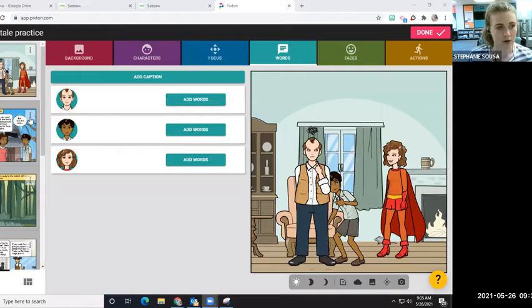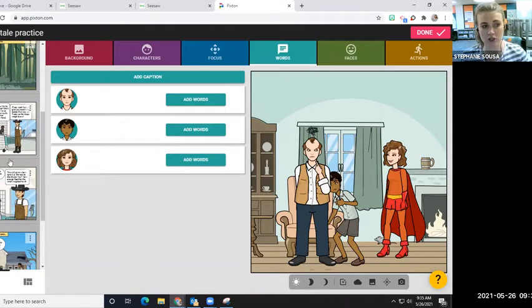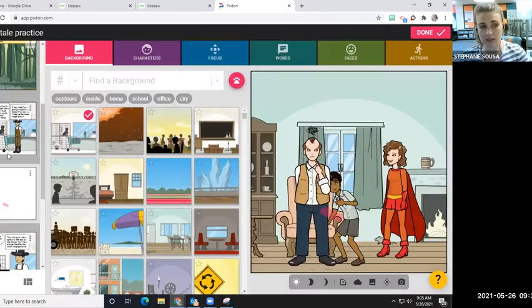Terrence, I literally don't remember if I answered your question. Did I answer your question? Yeah, but I had another one. What's your other one? So if I added the panel, the word will go with the same panel. So if you want to show a conversation, you can hit on the 3 dots. You can duplicate a panel. So I did that here. I'll show you. Over here, you can click on this and you can click duplicate. So like if I wanted the conversation to be longer, I could make the same faces and just change the words. So like this. So there we go.